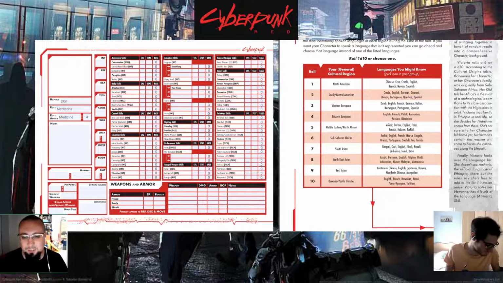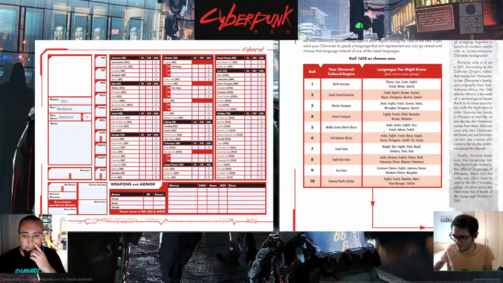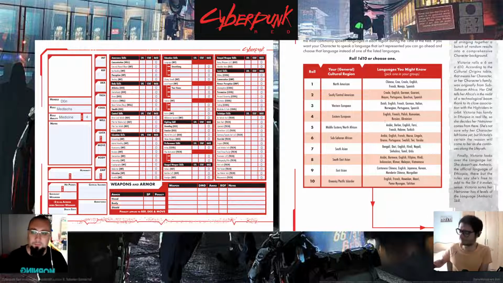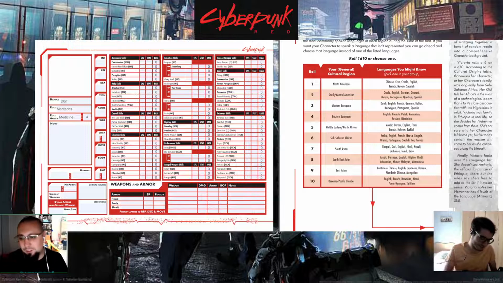I just love how English is inserted everywhere. Well, English is a common language, the international language of many countries. I'm going to speak Turkish for the rest of the game. Alright, so I'm from the Middle East. You know what? It's very appropriate seeing that we're Maltese.